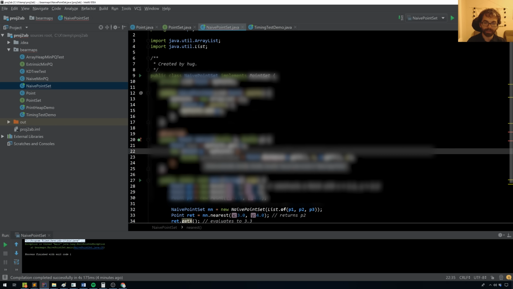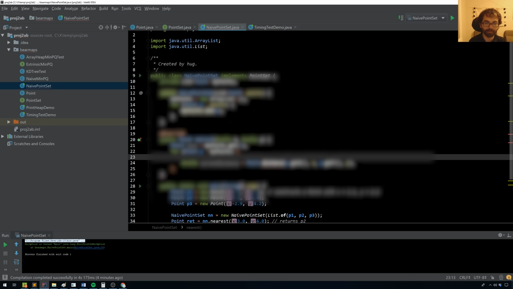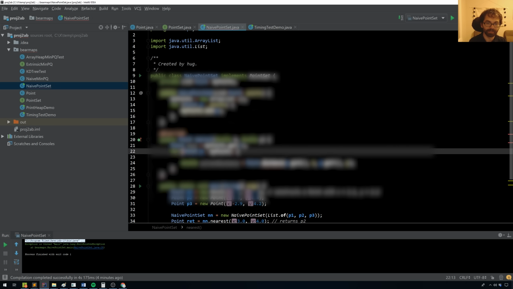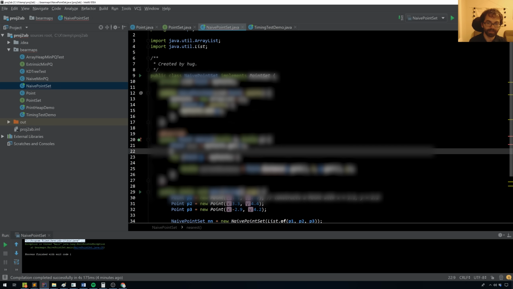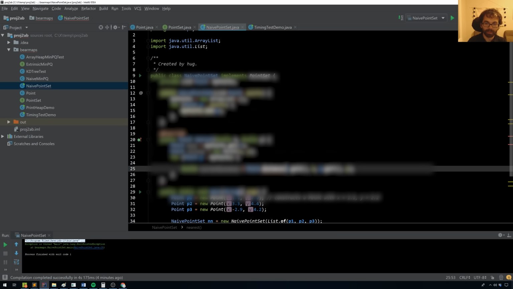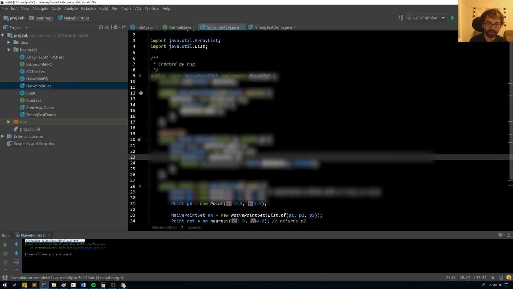All right, so point.distance. Ah, this has private access. Okay, I didn't notice that. Okay, well I'm not going to mess with that. So I guess instead what I will do is create, I don't know, a virtual point as a copy of the given point. So point virtual equals new point x comma y. All right, so now I can do the distance from p to virtual. I like that better anyway.